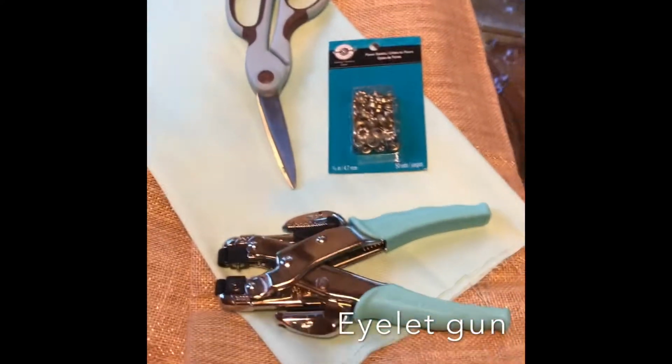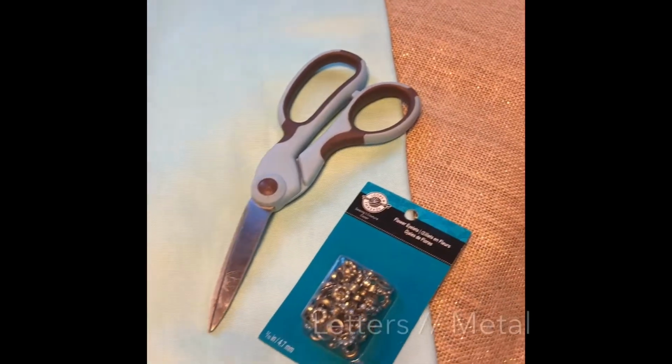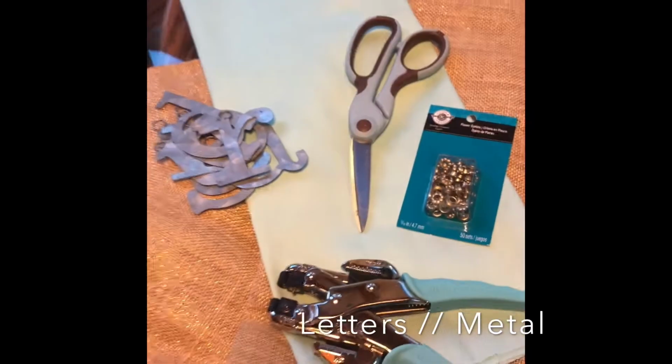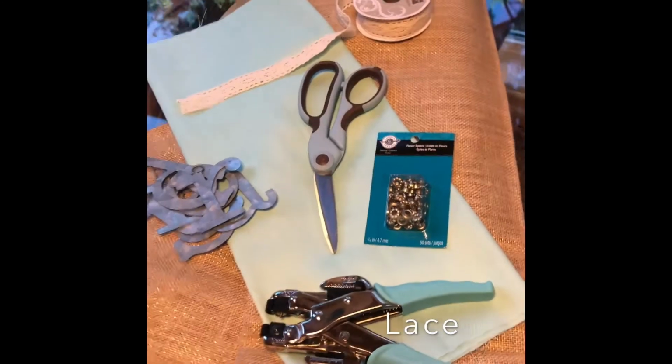You need a gun. If you don't have a gun, you can use a hammer, but this just makes it easier. Then you're gonna need the letters. If you don't want letters, you can stencil them out with paint. You're good to go once you have lace and a glue gun.